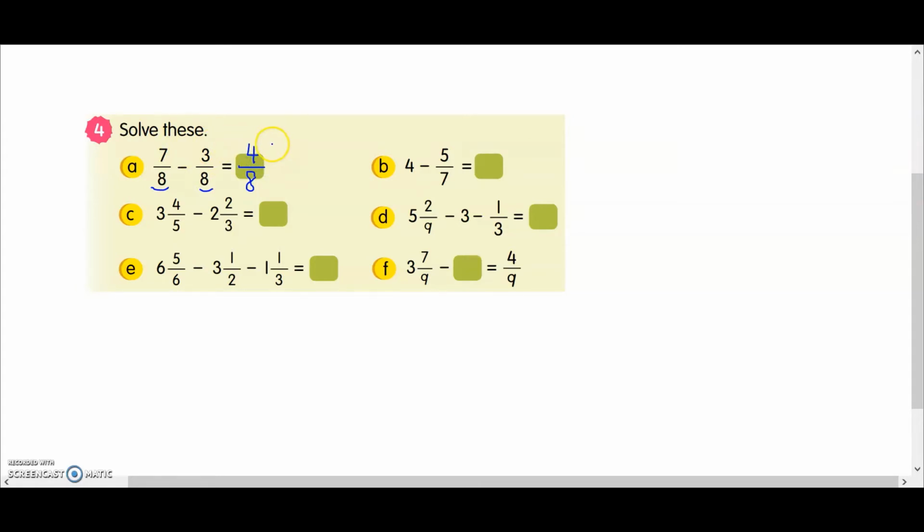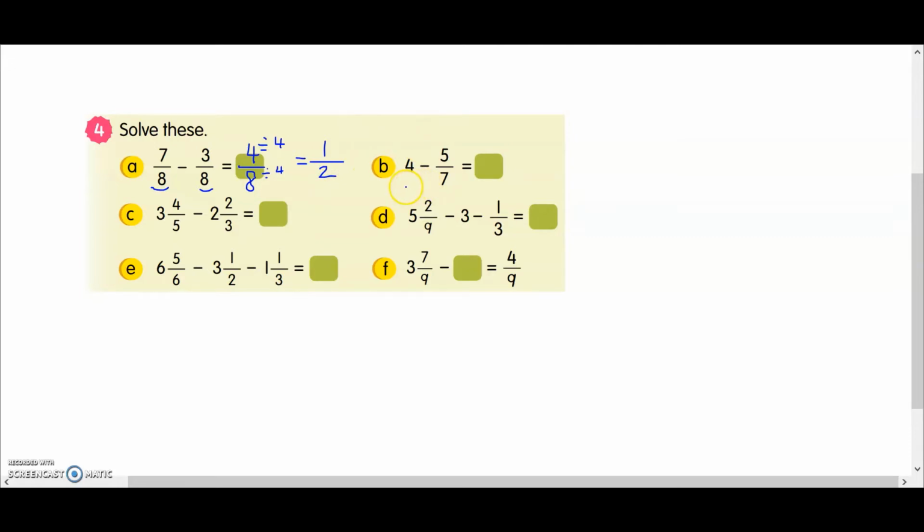Then you have to simplify this. Okay, what times table are they in? 4 and 8. They are in the 4 times table. So they are both in the 4 times table, so we divide 4. 4 divided by 4 is 1. 8 divided by 4 is 2.